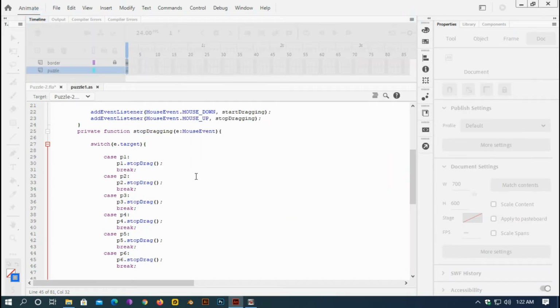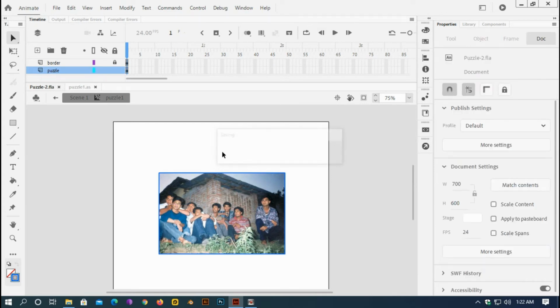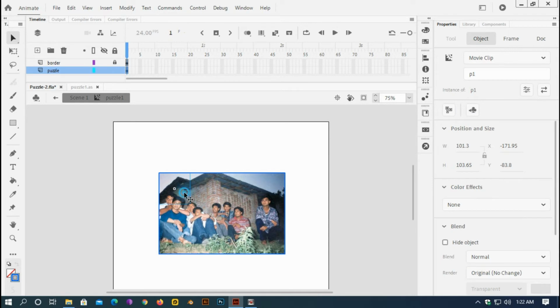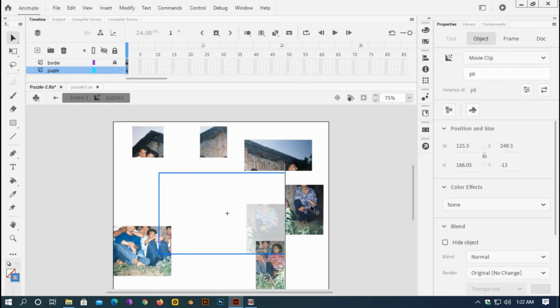So it is almost done, but suppose every piece is randomly on my stage and I need to rearrange everything.